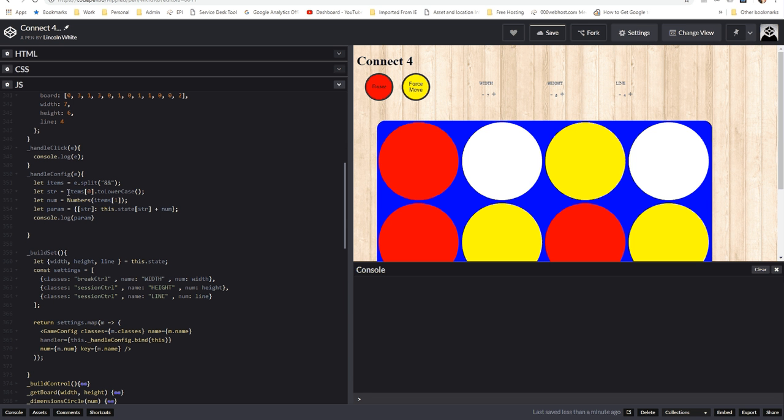I'm trying to see why this isn't working. Okay, that should be number and not numbers.